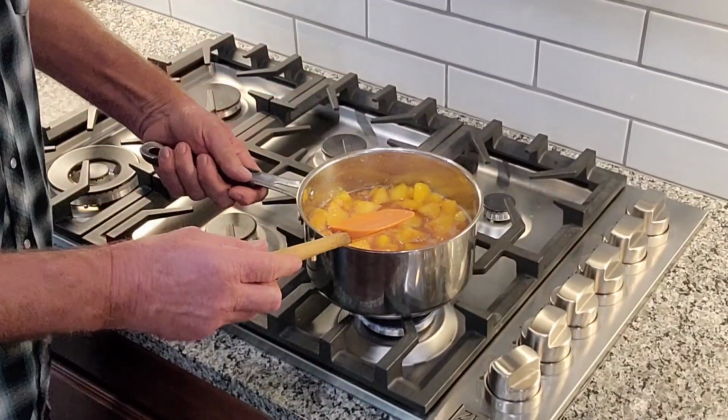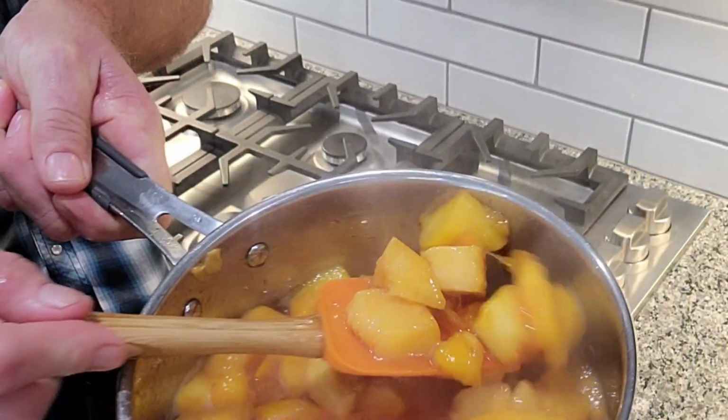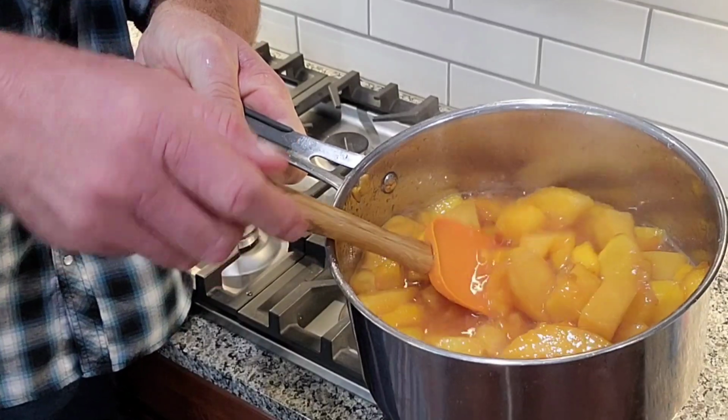Okay, everybody, this right here is ready. See what it looks like? If I can get a good shot of it. Look at all that peach juice. But let's set this aside. Now come over and let me show you how to make the cobbler part of it.